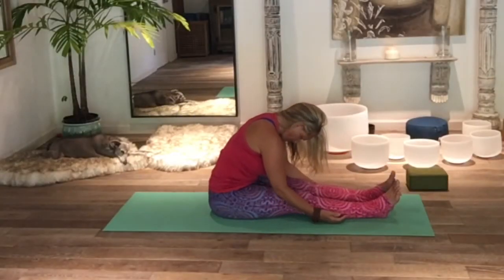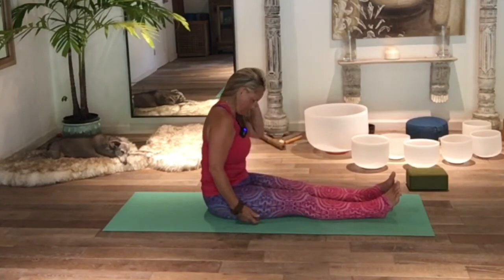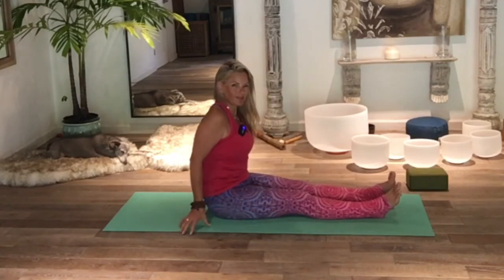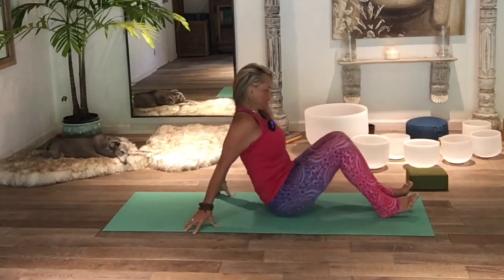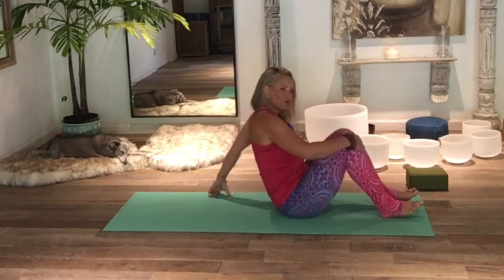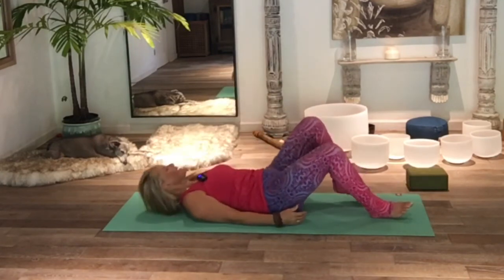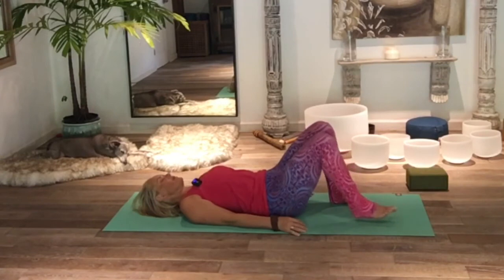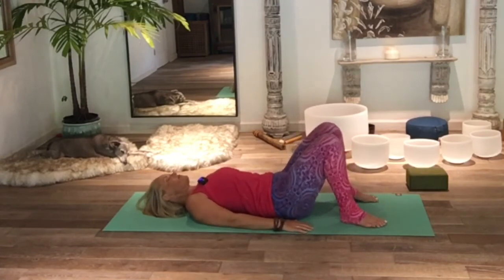That was a powerful one. Walk the bum forward a little. Take hold of the knees and slowly lower your back down to the mat. Just place the palms down, feet pressed into the mat, and just breathe for a moment.